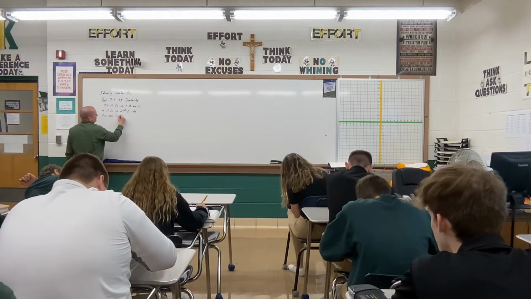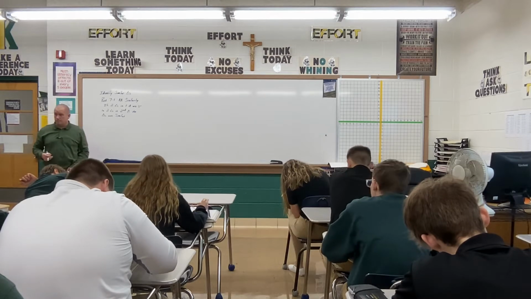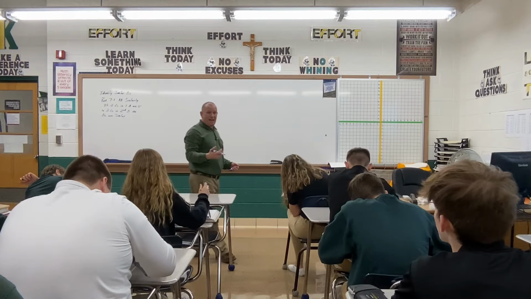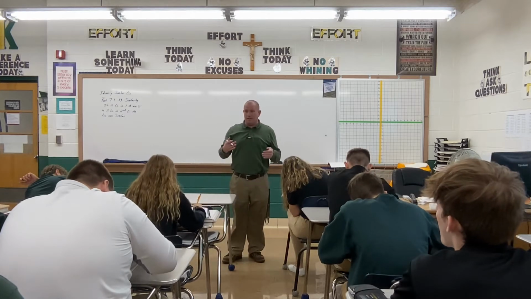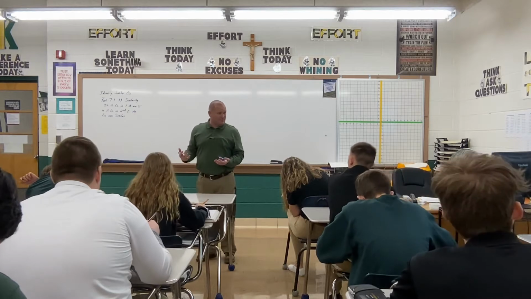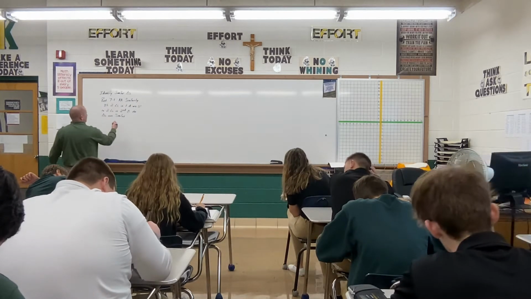Now, why do we say that there only has to be two of them? Yeah, because if the first two add up to a certain number and they're congruent to the same two in another one, then the third ones have to be the same thing too. Okay? So they just call this AA similarity.